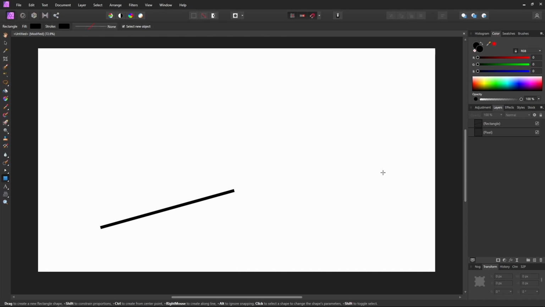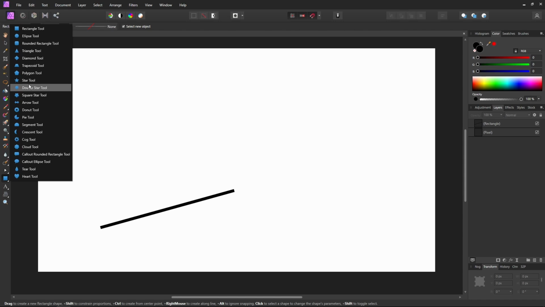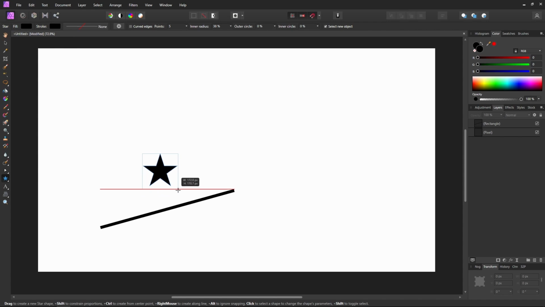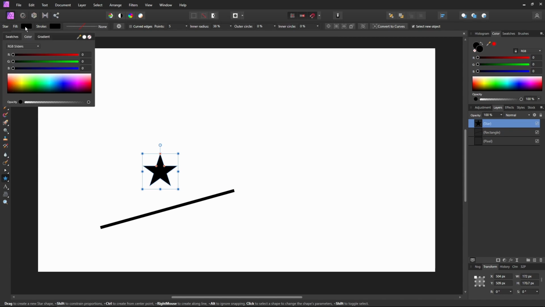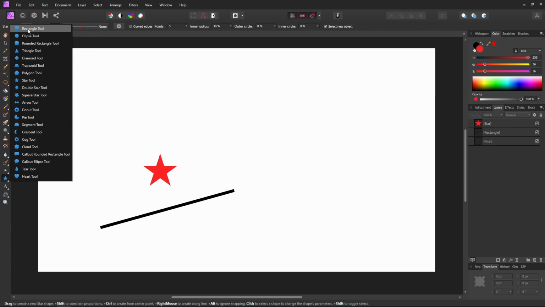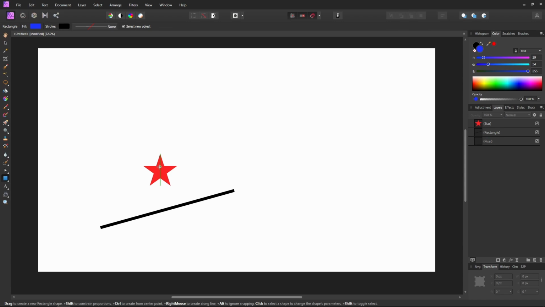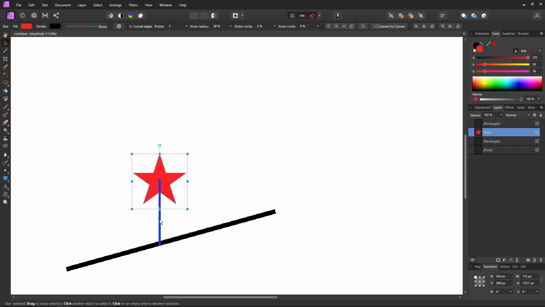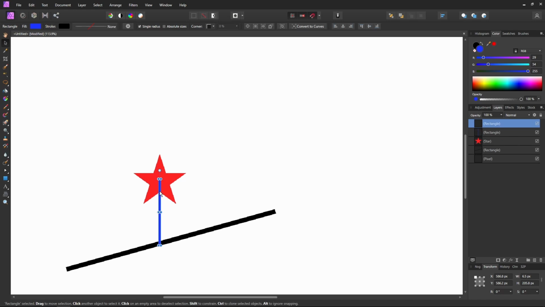Just to explain it a little bit better, let's take this simple schema. This is going to be the slope where our character is working on. Let's say that our character is this star there, so let's have a little bit of imagination. Let's put it red. The first line trace is going to go from the center of the character straight down like that. And the second one is going to be a little bit forward like that.